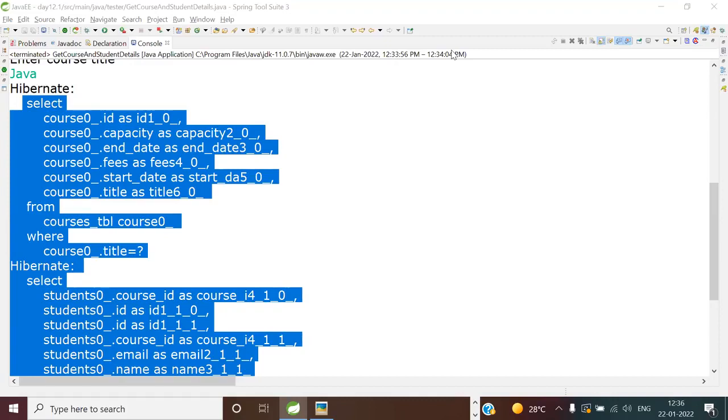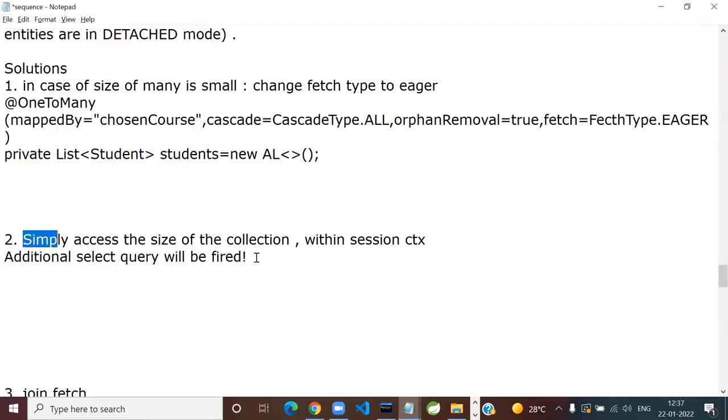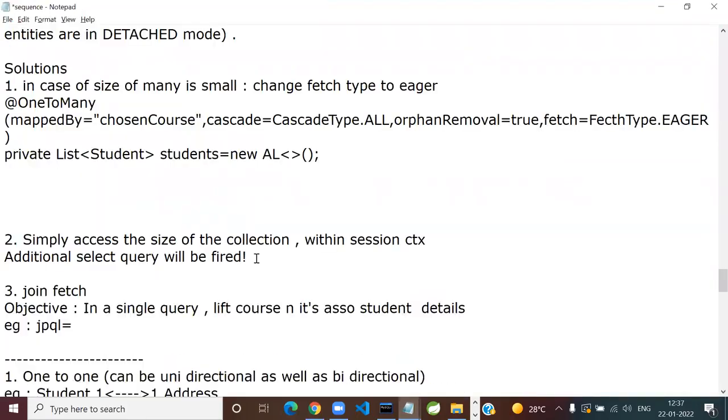So this is the proof of concept. What I want to do is, do we want a lazy init exception or no? Of course not. But I want to lift the complete data in a single query. So understand, there is a syntax, there is a join also, that is a separate one. But what I'm taking today is join fetch. It means I'm giving the command to Hibernate that along with the course details, also fetch the student details.